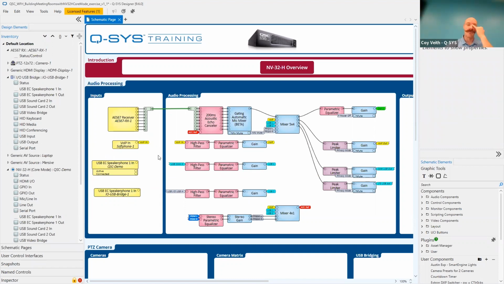One of the things I remember, a realization I had with the NV-32, was that USB host on the NV-32, regardless of if you're using it as a core or as an encoder or a decoder, that host port is hot. So if you've got a customer using some NV-32s in their system and they want to add another PC or another place to hook up to host the meeting, any of those host ports on any of your peripheral devices are an on-ramp for audio, which I think is just such a cool thing. An awesome tool for the UC world that we live in these days.